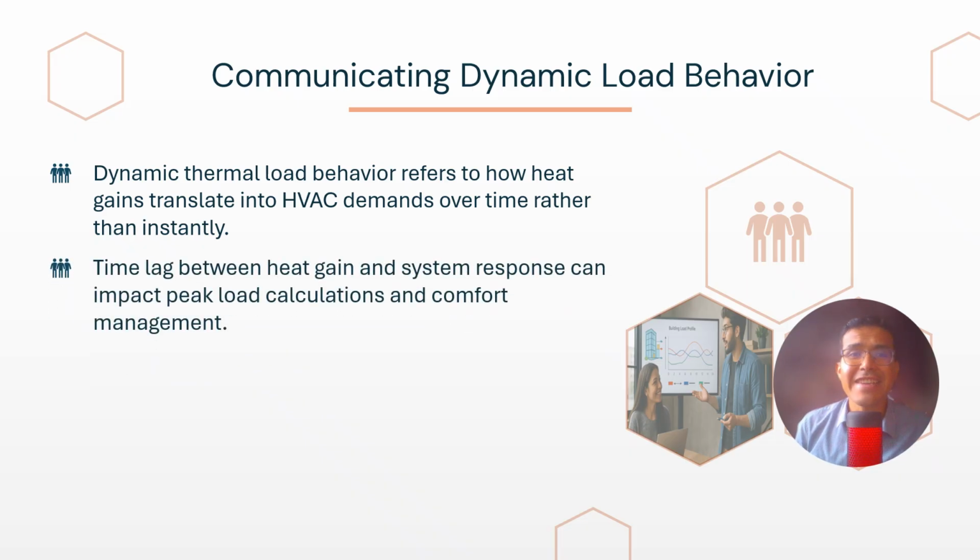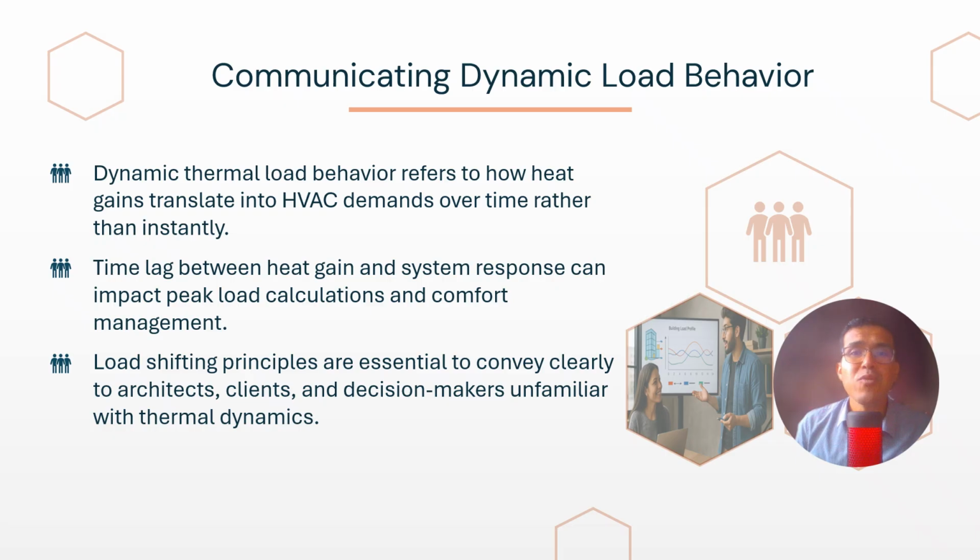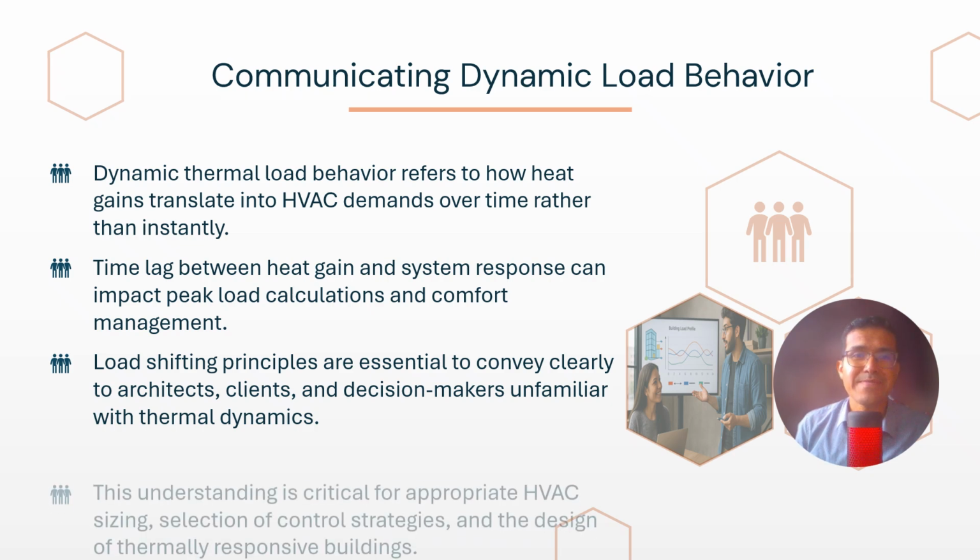Architects, clients, and stakeholders often need help visualizing these effects. For instance, explaining how insulation and mass affect how a building heats up or cools down, or how solar gains from west-facing glass lead to late afternoon cooling loads, makes technical choices more reliable. Communicating this clearly with diagrams builds trust, strengthens design collaboration, and ensures HVAC systems are properly sized and controlled. It's not just technical insight, it's essential design communication.